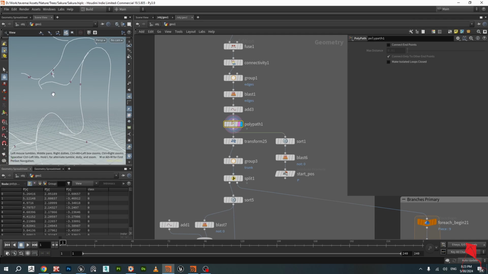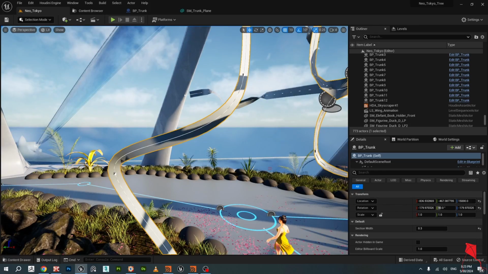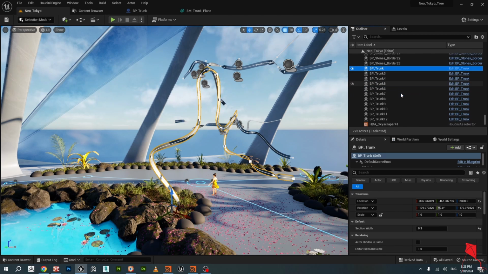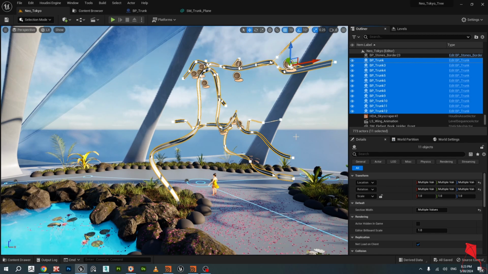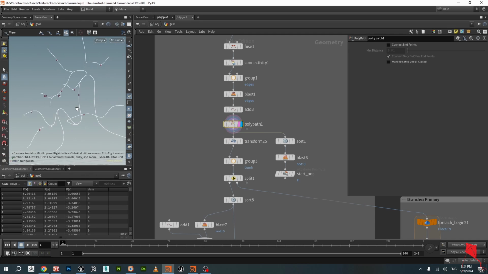And this is important, and again, this is something that I paid attention to in the first tutorial. When we are ready to convert our set of splines into the tree, we need to make sure that the trunk, BP trunk, goes first. So when we select all of them before export, this one needs to be selected first. All the others do not matter, but this has to go first. Then we select all the rest, merge them and export them. This is how we ensure that in the resulting splines, our trunk will be spline number 0. In this case it's not that critical, but it's better to do that.